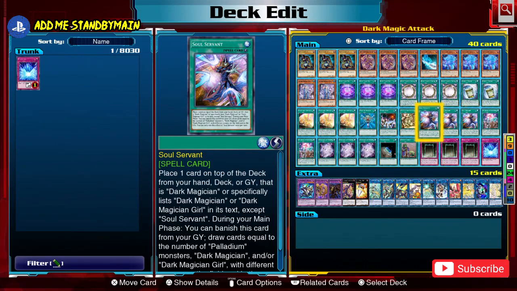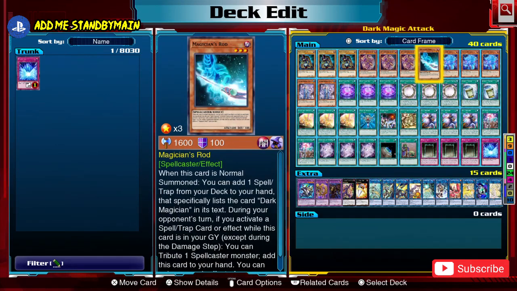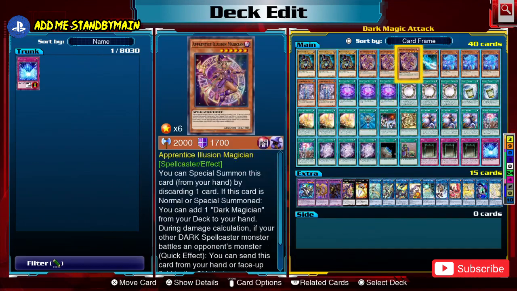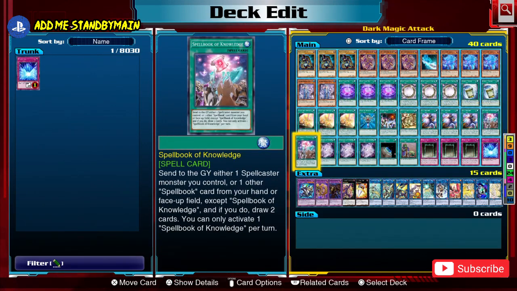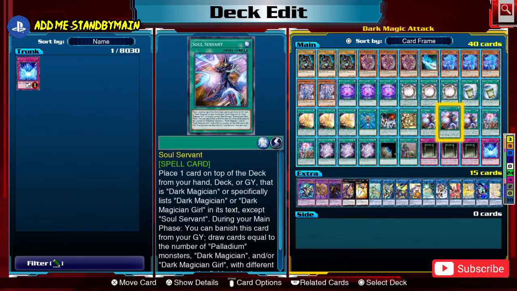This means this card can take from your hand, deck or graveyard and put on top of your deck Dark Magician, Apprentice Illusion Magician, Magician's Rod, Magician's Souls, Dark Magical Circle, Eternal Soul can all be searched and put on top of your deck, which allows you to get access to them quite quickly.